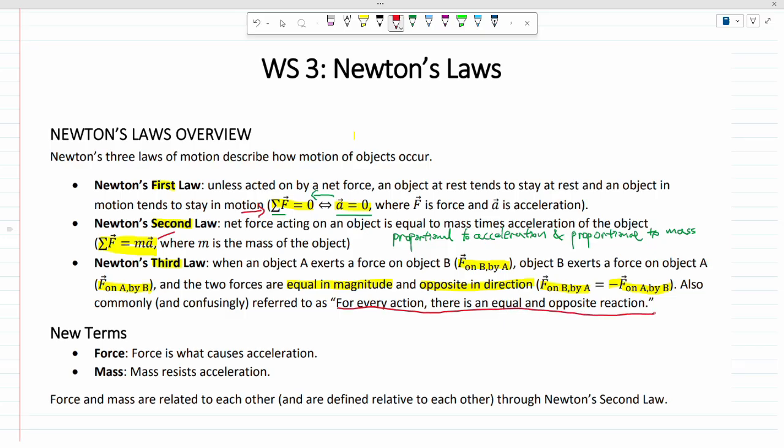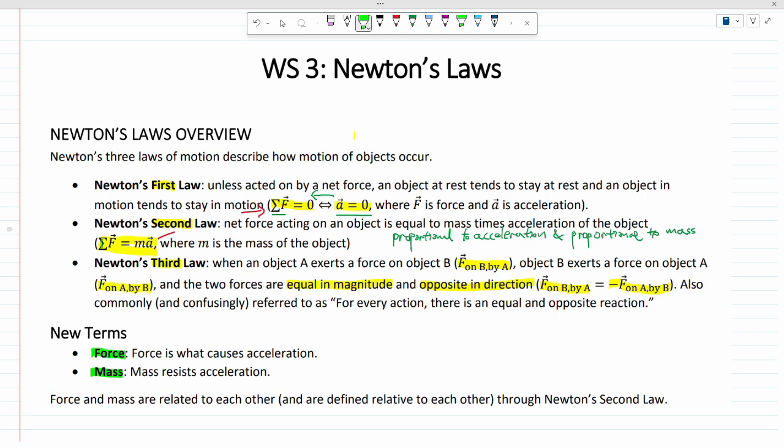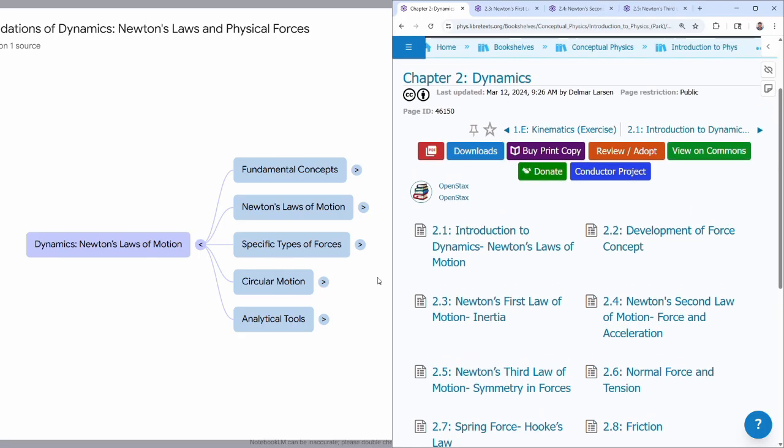I think there's even a Matrix quote. But I do feel that that way of stating this law leads to more confusion than useful understanding of the law. And also we introduced these terms, force and mass, which is necessary to state Newton's second law, F equals ma. So this is the overview and the summary of Newton's laws of motion, which are covered in sections 2.1 through 2.5 of the textbook. Thank you.